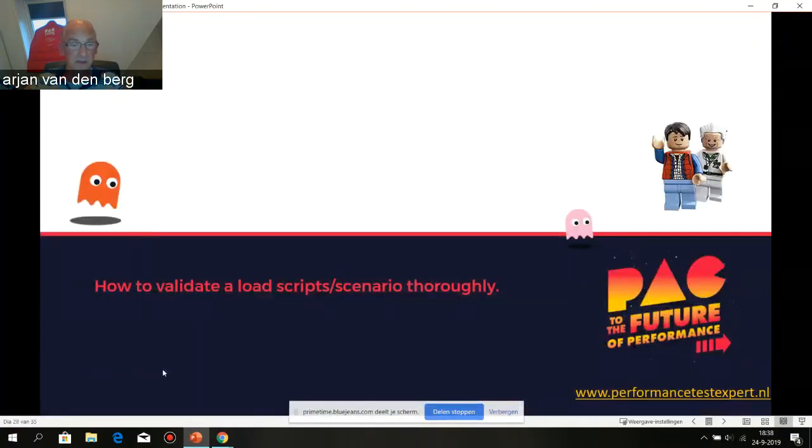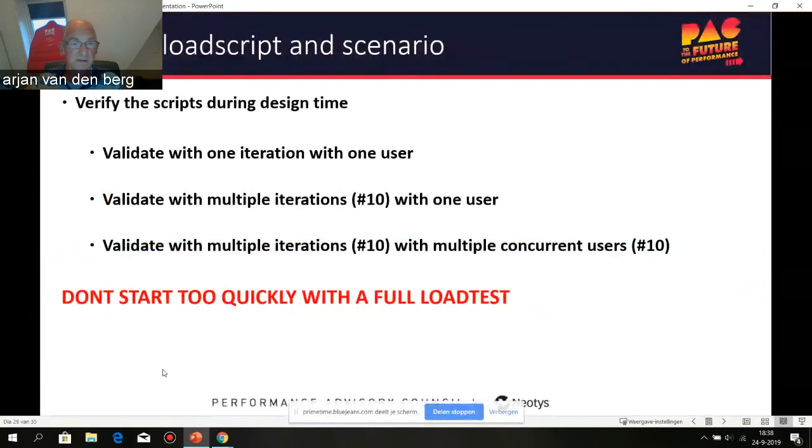Then you have a load script, and then the general approach to validate it. Because I often see that a user has a load script and tries to run it and says, okay, no errors, and then starts with a load scenario.